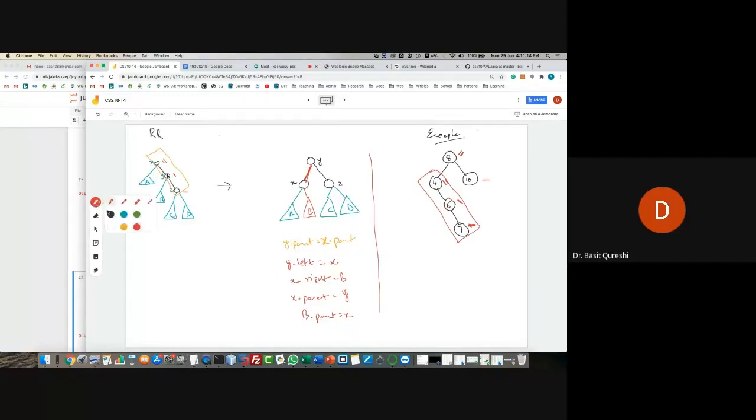So which one should become the new subroot? 6. Left would be 4. Right would be 7. Okay, and the rest of the tree stays the same. We don't have to change anything. Only this part changes. Now, if you put the weights on it, this is flat, flat. This is also flat, flat, and one left. So this is AVL.